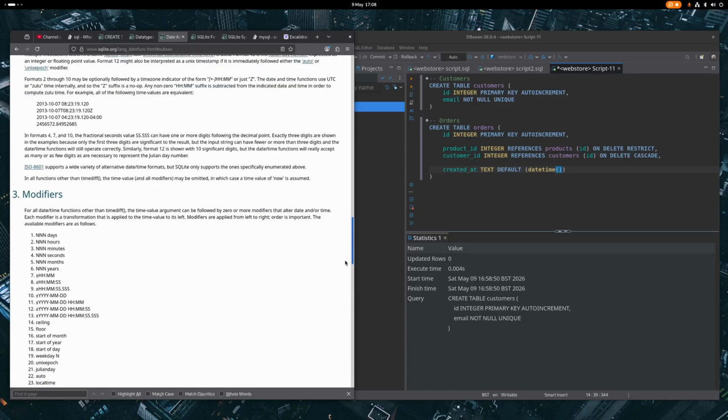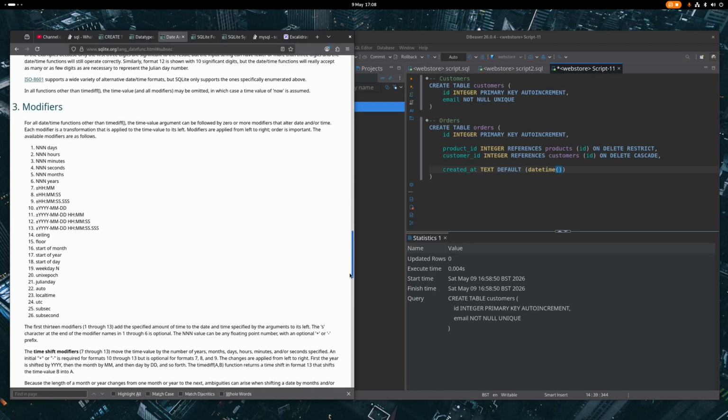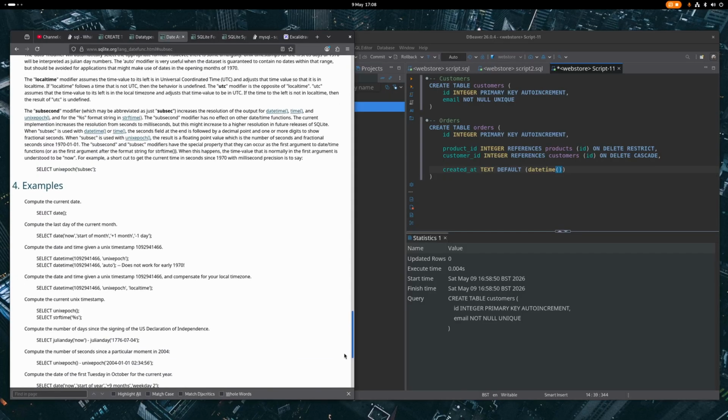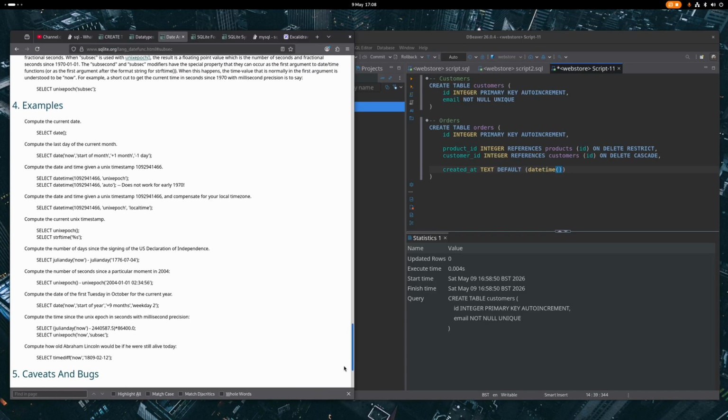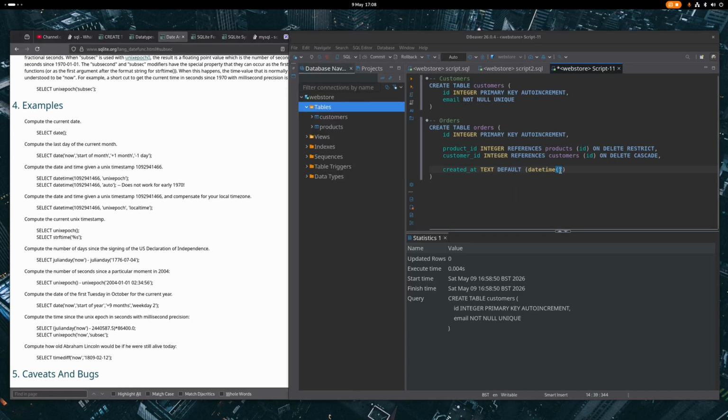The two values I'm going to specify here are, where's it gone? Date time. It's not explicitly called out in here, but we can use the now here. So this will always enter the date time when the row was created. And we're also going to specify UTC, coordinated universal time, which just means all of our times will be set to UTC as we're inserting them.